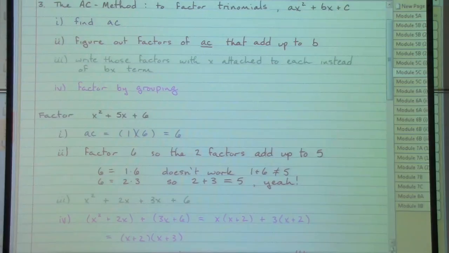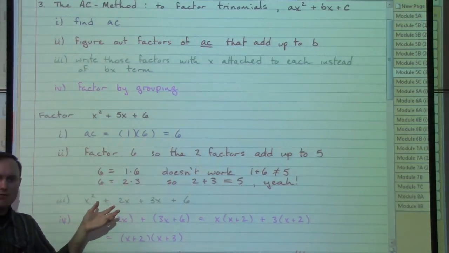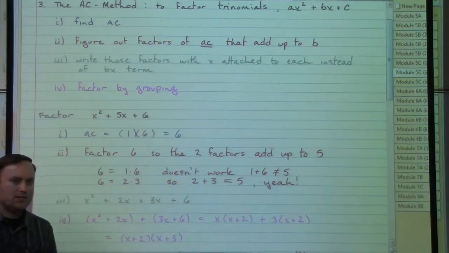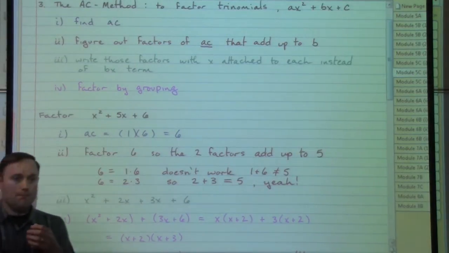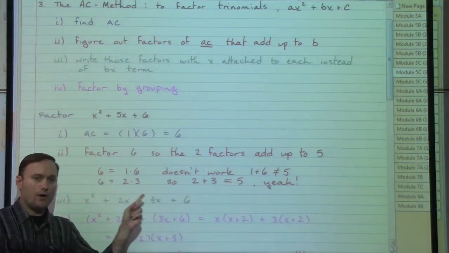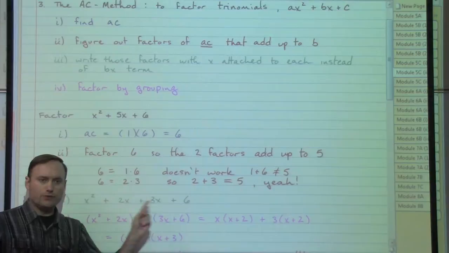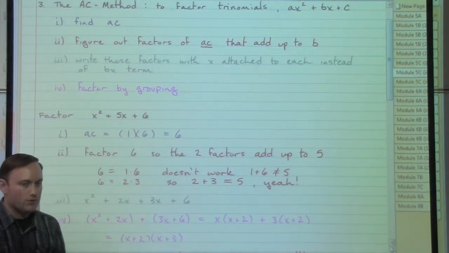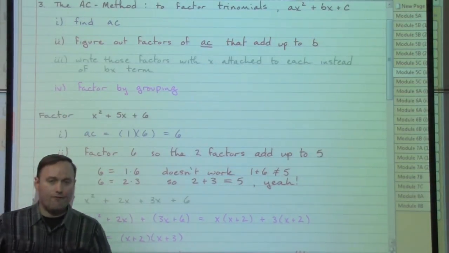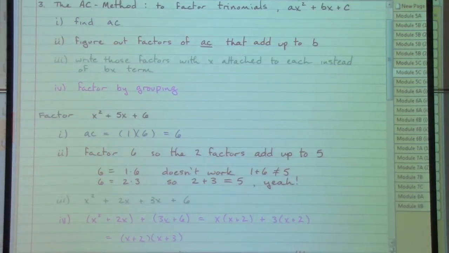and it does in fact do so. This is where the real power of being able to check our answer comes in, because we have a much more complicated set of steps to work through. We have more places that we can make a mistake. Most significantly, we need to make sure that we've got the correct two special numbers that end up replacing our middle term. If we don't have the correct two special numbers, we're not going to get the correct final answer. So we've got to be very careful, especially with that step.